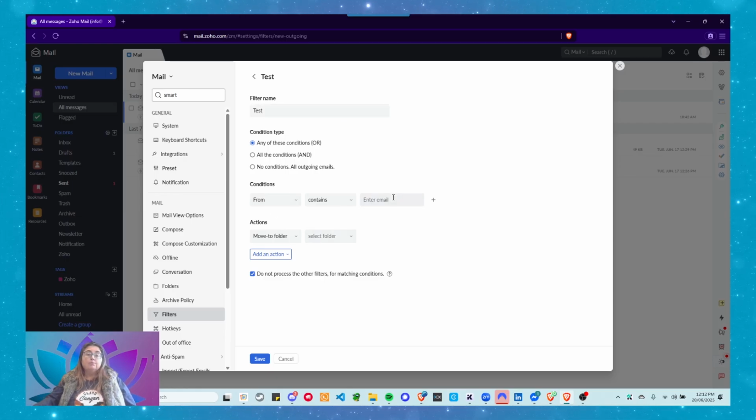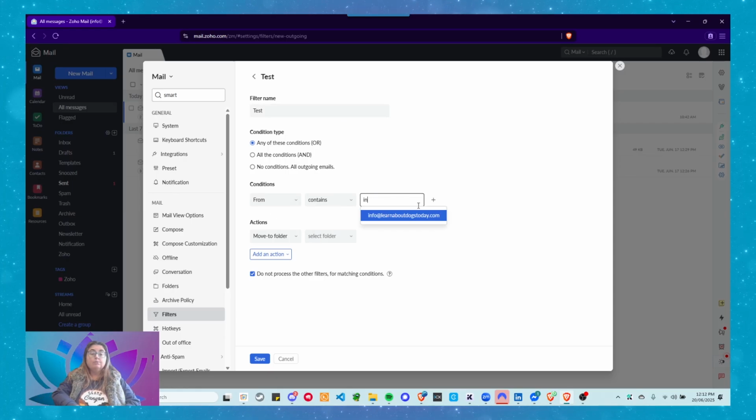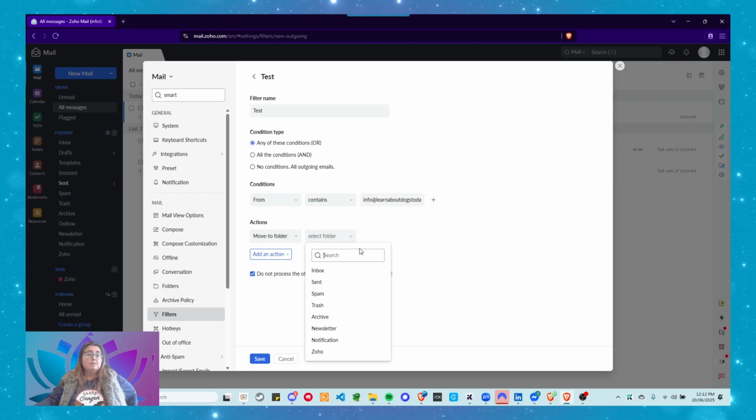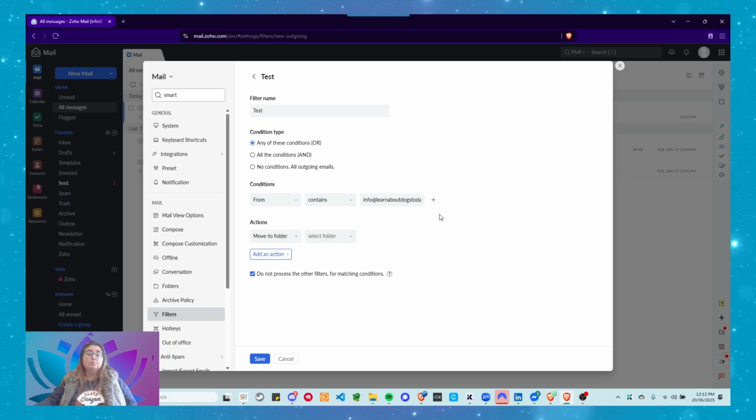So we can do it from a from address, so we can put from info at info, blah, blah, blah. We can move it to a folder that might be info sent rather than just the info box. It'll move it to the info sent box for us. So we can actually start to divide up. These messages went from info. These messages went from contacts.